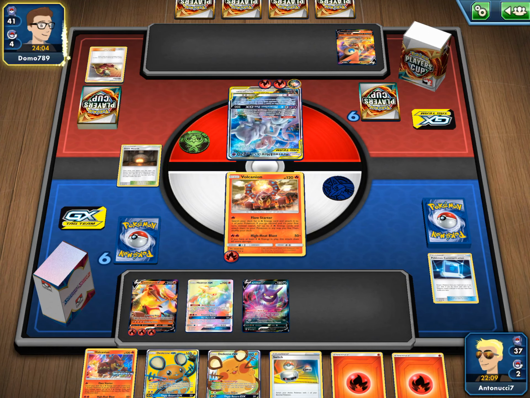So we just need one Welder with 2 energies, and we pretty much are at a VMAX, and we knock it out. Unless he plays Big Charm, which is a thing, but it's fine. No rush. I think we're still in a good position.